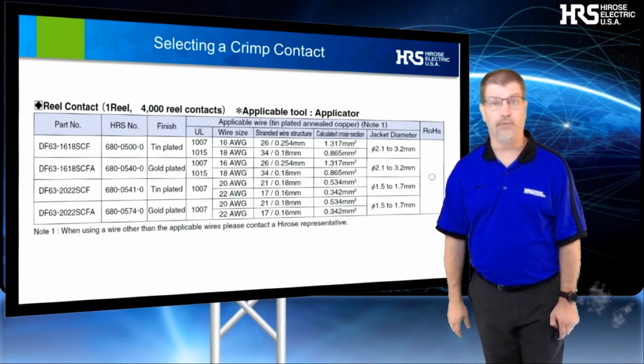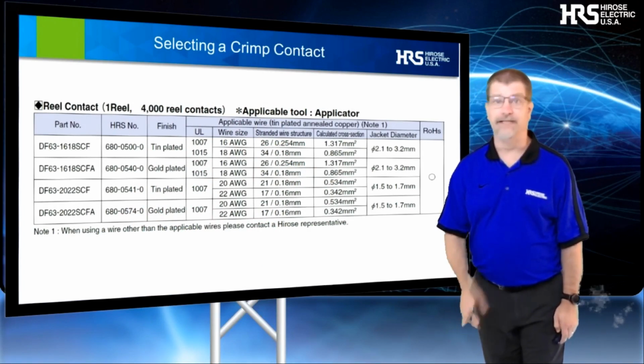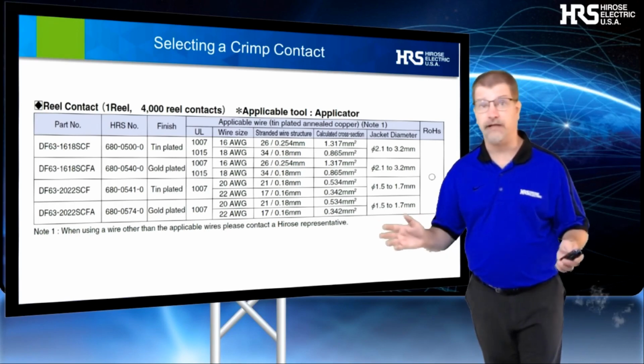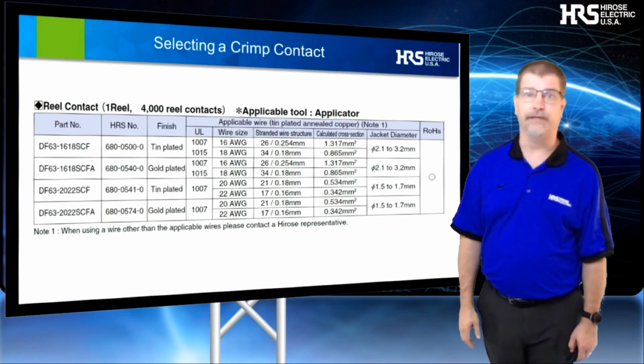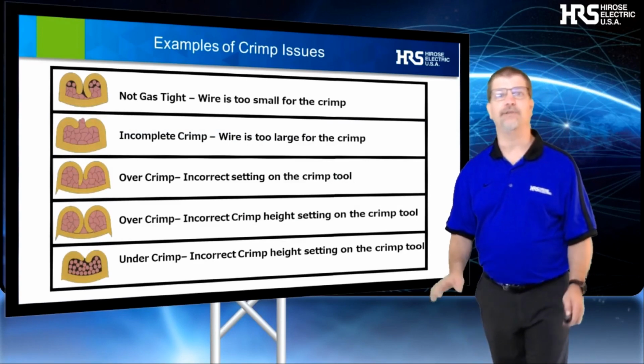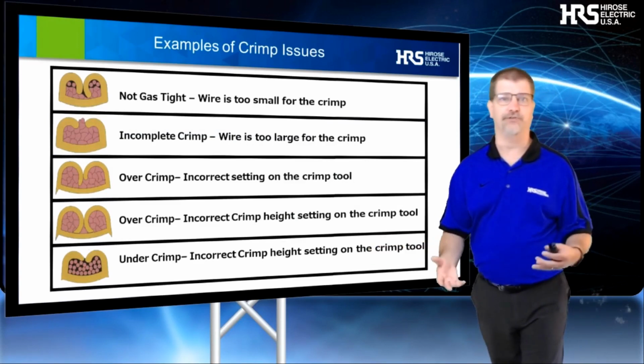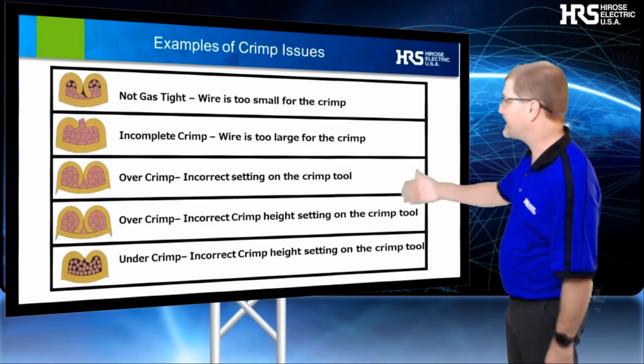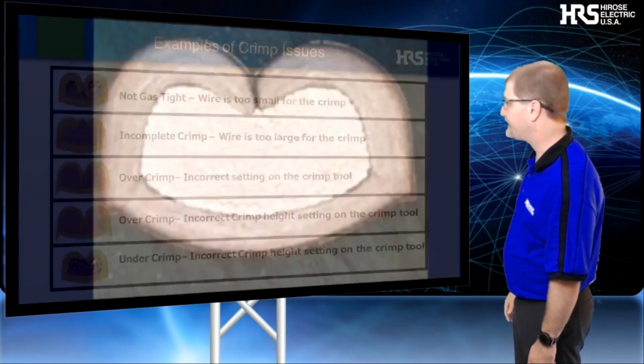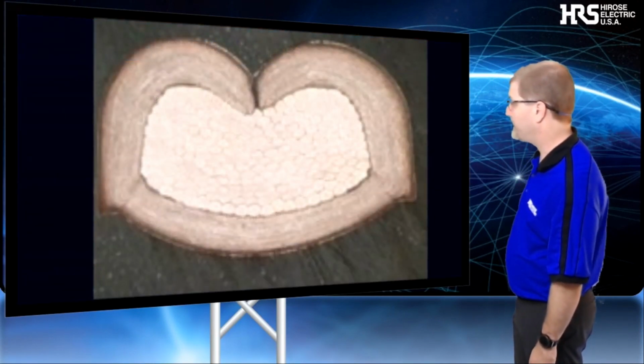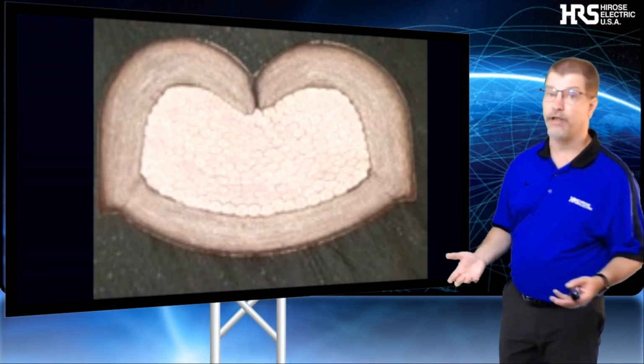As discussed in detail earlier, a properly sized contact will handle the required current within your application. However, it must be paired with the correct wire. If the insulation is too thin or too thick, the contact may not crimp properly. Here we can see a series of images showing common crimp issues when you're reviewing a cross section on those connectors. This last image, this one here, is of a good quality crimp.